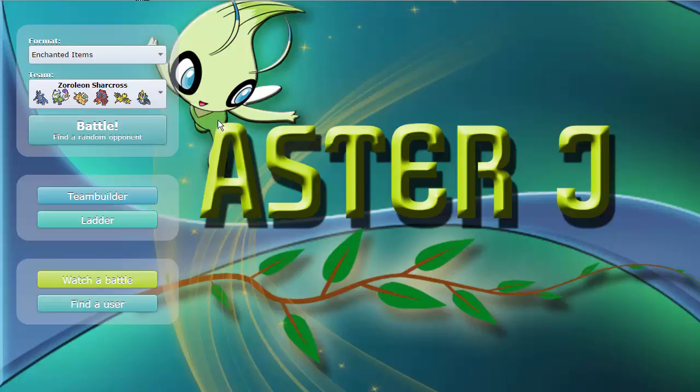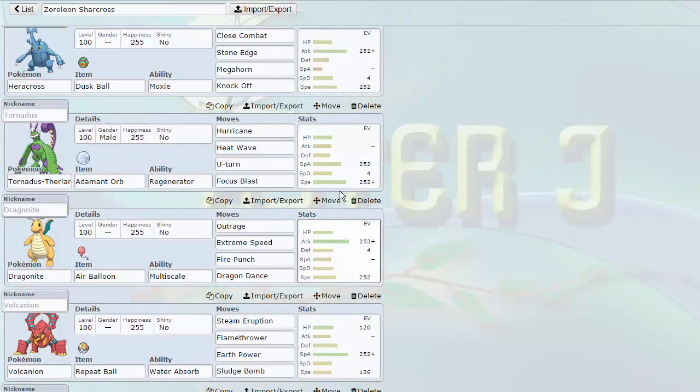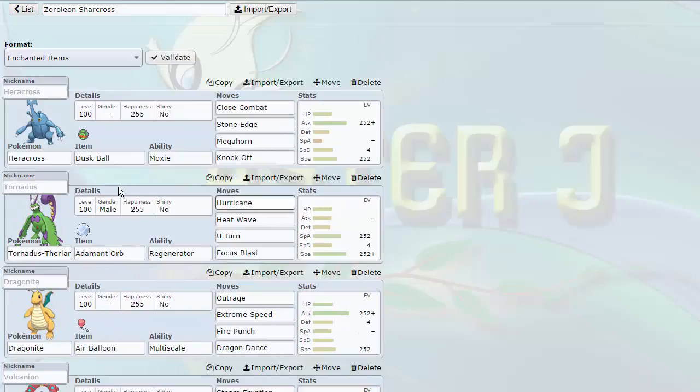What this is basically, as you can see, my Heracross is holding a Dust Ball, my Tornadus an Adamant Orb. I'll go over every set in a bit, but it basically makes it so that every respective item has an ability attached to it, basically giving every Pokemon the ability to run a second ability instead of running an item. So it's really, really cool, and we're going to be trying out this team.